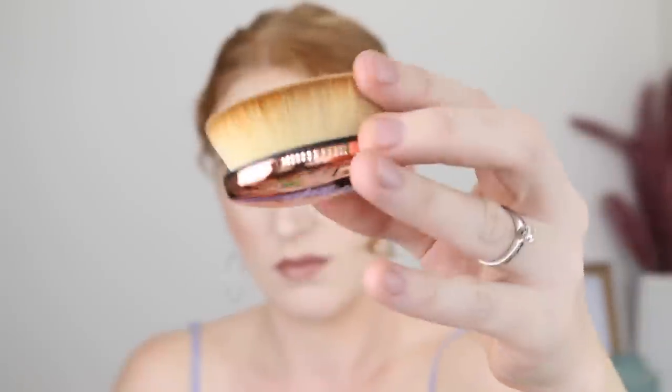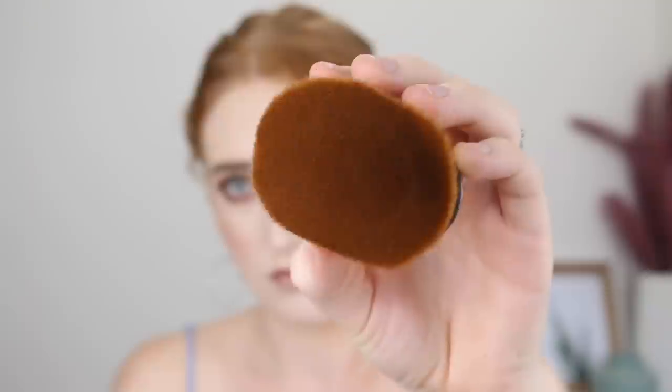Next I picked up the Thin Lizzy Blurring Brush on the recommendation of Anna — I've seen her rave about it. The directions are to dot the foundation all over your face then gently glide the brush back and forth across your skin using fluid continuous strokes. I'm excited to see how it goes as I've never used a brush like this before. It is so soft.